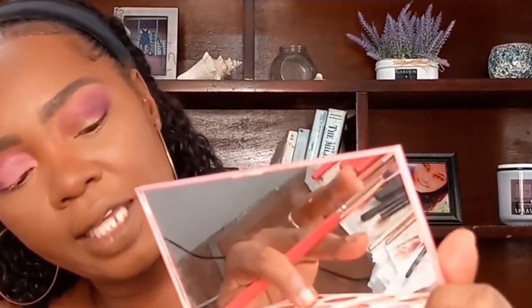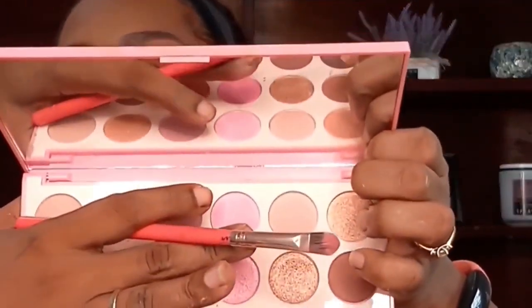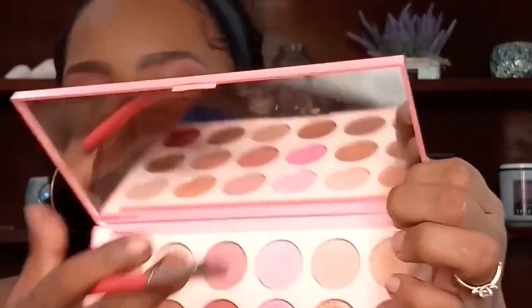The first shade was looking a little bit too dark and it wasn't standing out. So what I decided to do was to mix these two matte shades in the center of the palette, and it gave me that shade, which I'm a lot happier with.